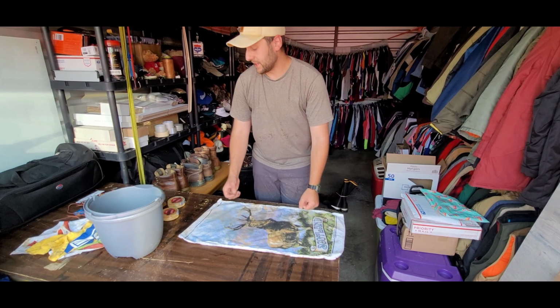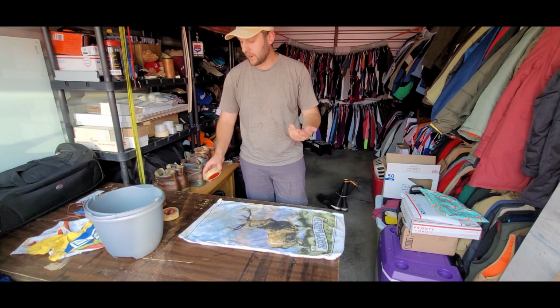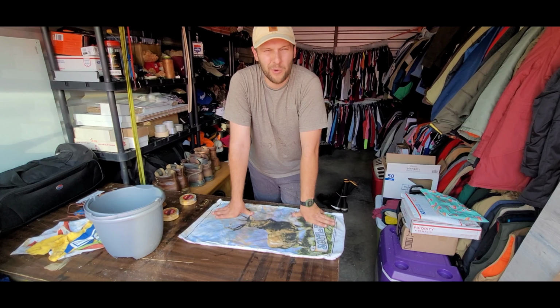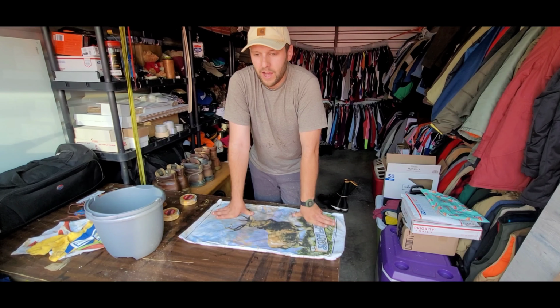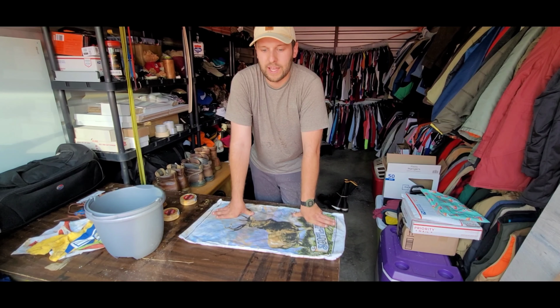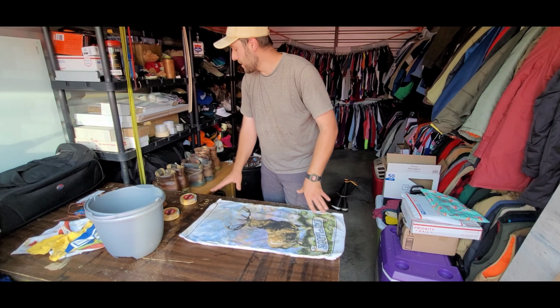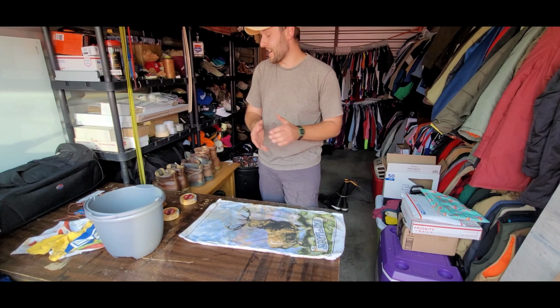Just got all the boots cleaned up with the saddle soap and a little bit of water. I try to use as little water as I can because water really isn't great for leather. It can really dry it out and it can really inhibit the effects that the conditioning oil is going to put on the boots. So I have them drying. It's pretty hot in here. I think they'll be okay.